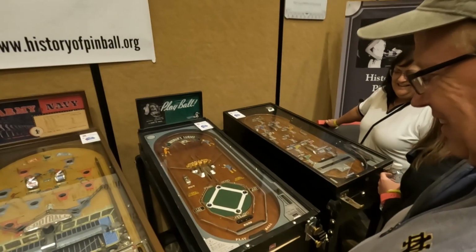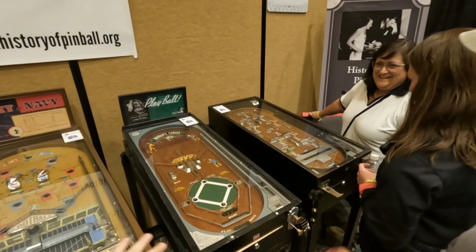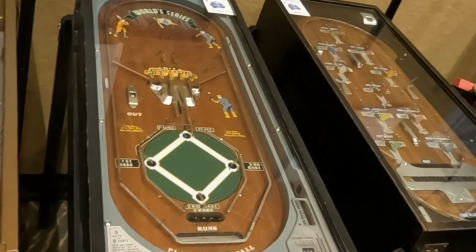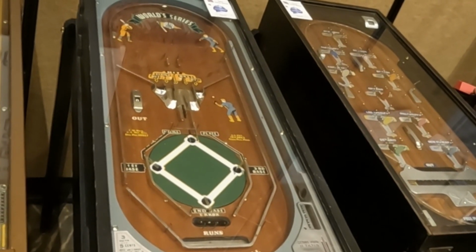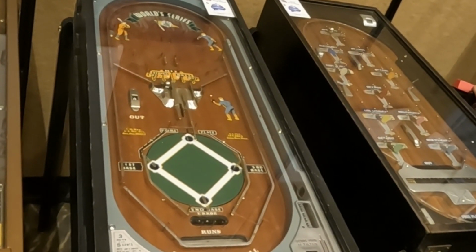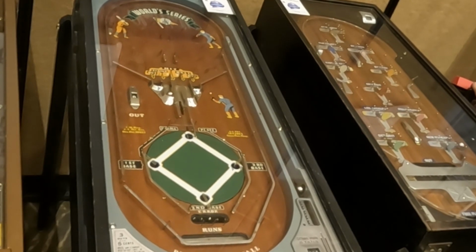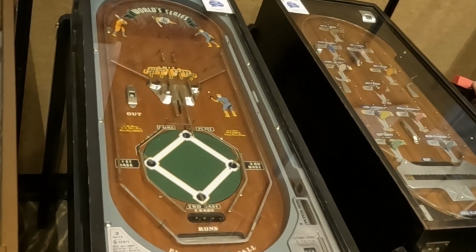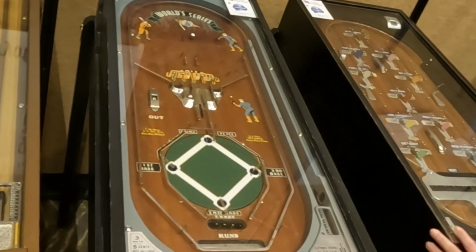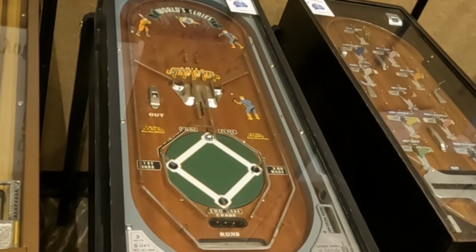It's a 1934 Rockola machine. It has automatic base running men. When you shoot the ball, you're going to try to get it right down the center into the bases. The base mechanism will give you a single, double, or a triple, or a home run. Right now, we just got a strike. If you get three strikes, you're going to get an out. If you get four balls, you're going to get a run. Let's see if we can do it this time. It's a good shot, and we're going to see it go onto the base.